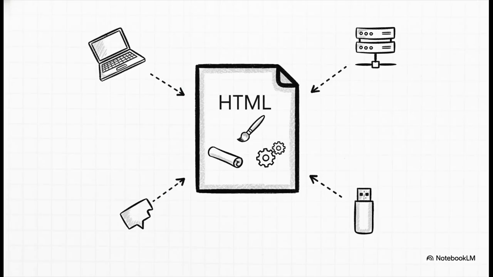Every single app you build with SaaSet AI is just one self-contained HTML file. And when I say that's the app, I mean it. The structure, the design, the logic, everything is in that one file. It'll run anywhere you can find a web browser, a server, your laptop. You could even run your SaaS company off a USB stick. This is how you escape all that complexity, right from the very beginning.